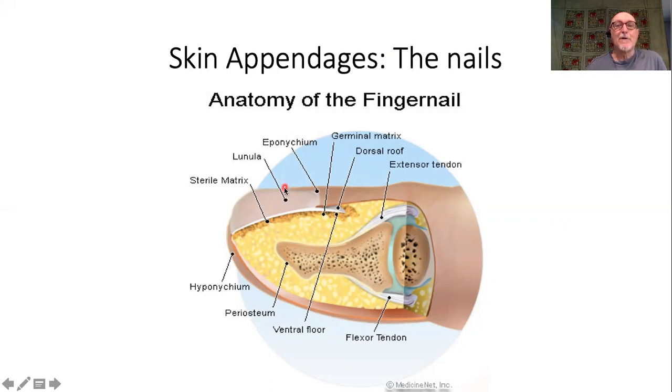A little tip for you, if ever that happens, if you blacken a nail: take a very, very fine drill, sterilize it, and don't press, just gently rest the drill on your nail, turn the drill and drill a hole through, and let the blood blister bleed. It relieves the pressure, and it's miraculous. Takes away the pain instantaneously.